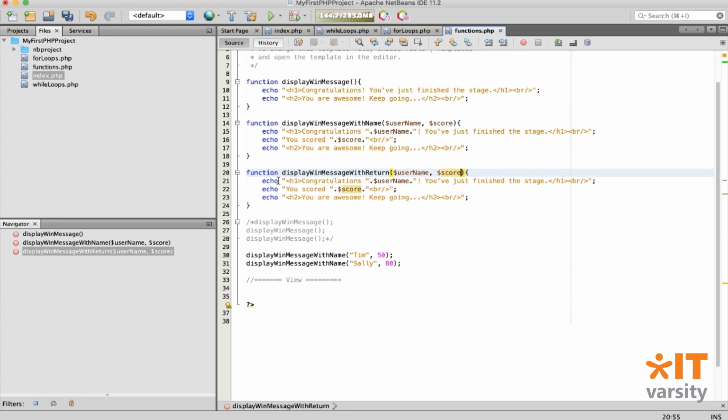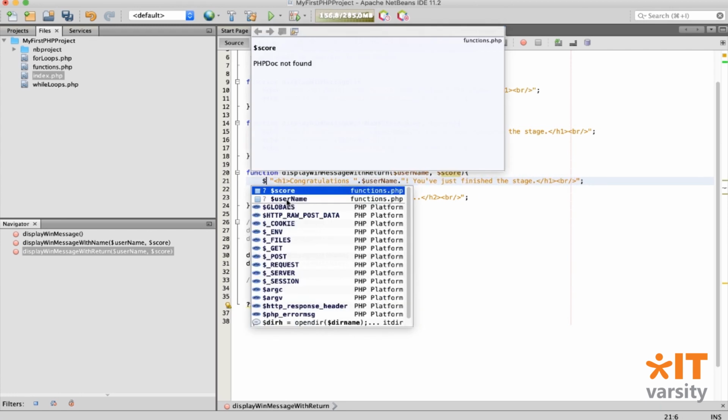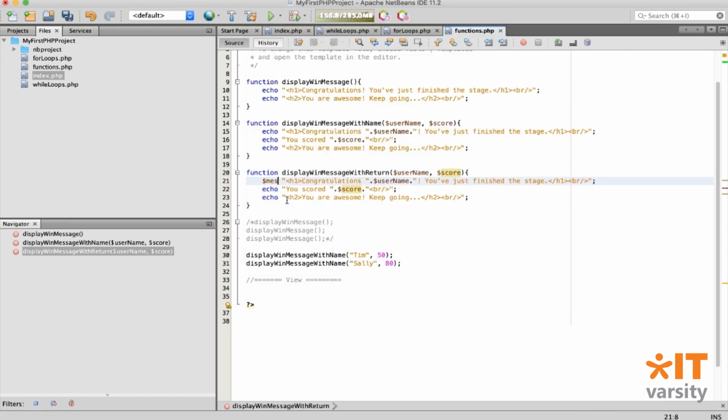Now, there's one big change we're going to make, and that is, instead of echoing this information, we're going to put it into a variable. $message is equal to that. So in other words, PHP is going to take this entire string, plug in $username, complete the string, and then put the string inside $message.